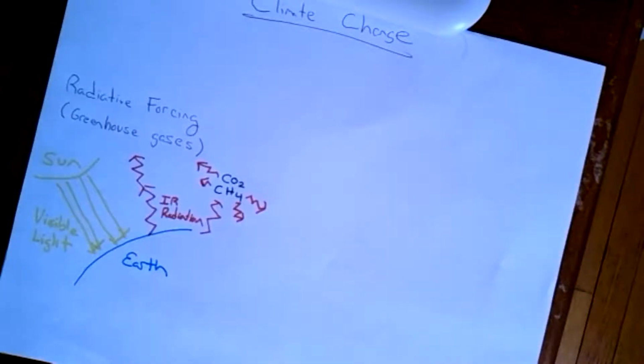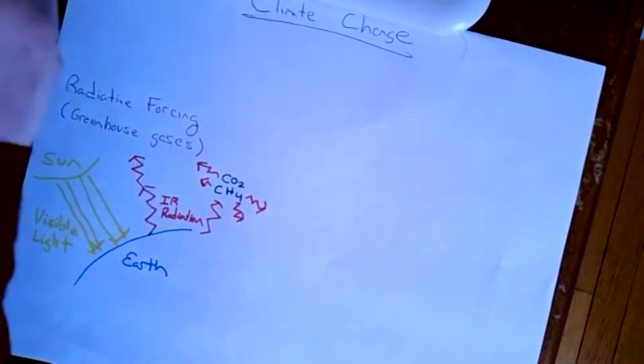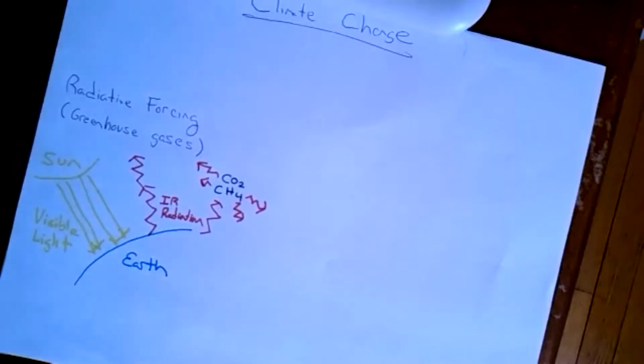This greenhouse effect is actually not always a bad thing. For the most part, it's a good thing. If there was no greenhouse effect at all on Earth, the average temperature on Earth would be 32 degrees Fahrenheit, or just about freezing, and almost all of the Earth would be covered with ice. So a certain greenhouse effect is good. What we have today, of course, is one that is too enhanced. It is too much, and we're going to see that later in our graphic.